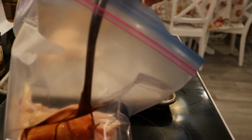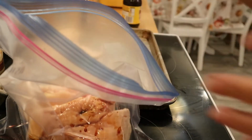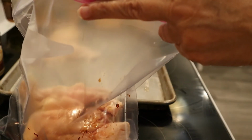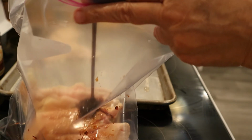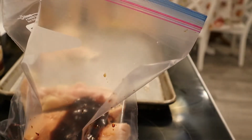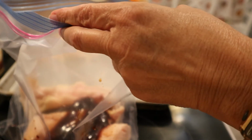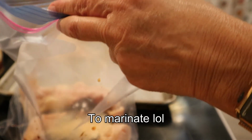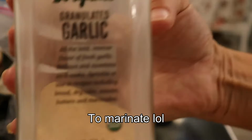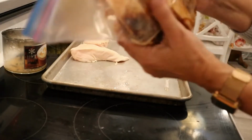So I'm going to use some teriyaki sauce, the hoisin sauce, okay, and then I'm going to use some of this stinging garlic. Okay, I might coat some of the thighs in that to marinade. And I'm just going to add some garlic powder. Okay, so I'm just going to seal that up. Make sure I have enough to coat.